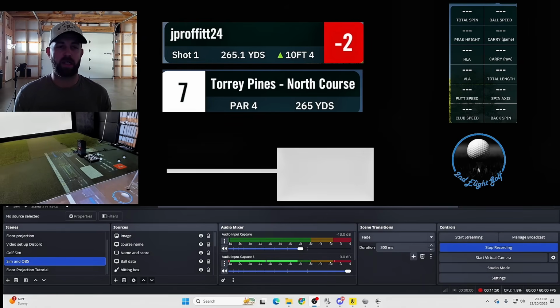It's decently bright. I have all the lights on pretty much in here in the shop where I have my sim, and so it didn't cast an overall large image. It's not a short throw by no means. So I had to kind of move it. So I put it up, did floor projection. Obviously, I had to move it a little bit because I was running towards the end of that projection. So it's in a good place now. At the end of the video, I will drop an image of how it looks. And yeah, that's how we do floor projection.